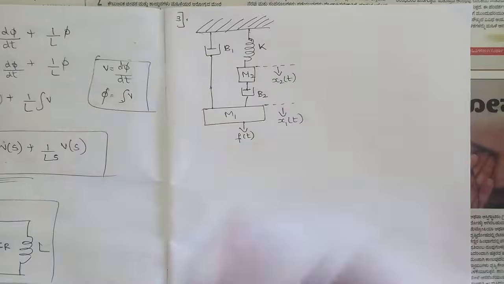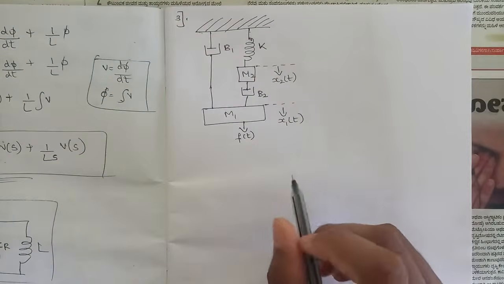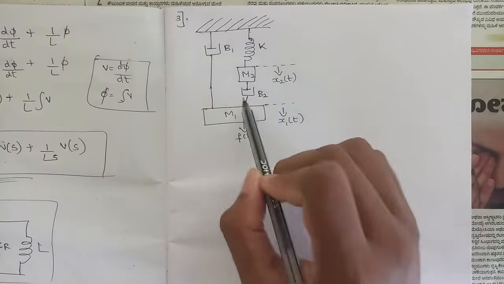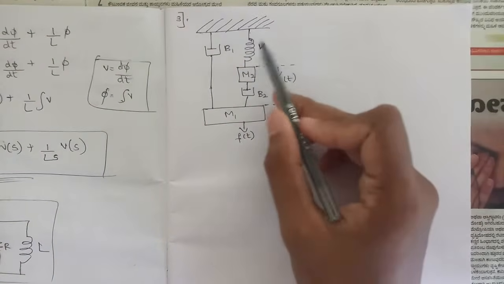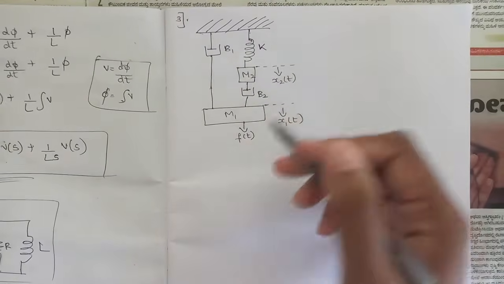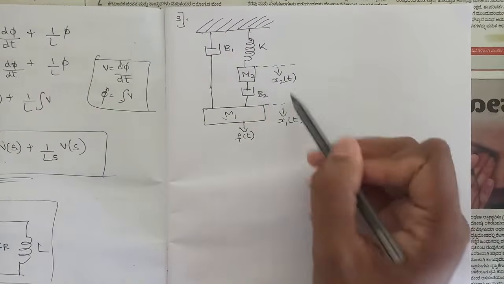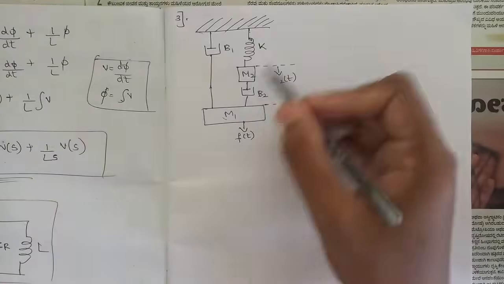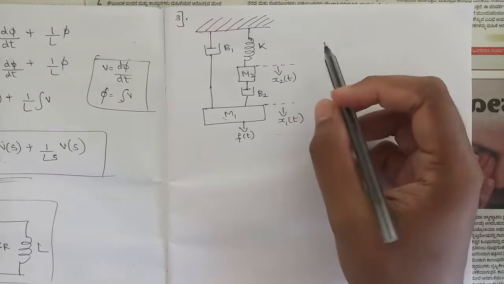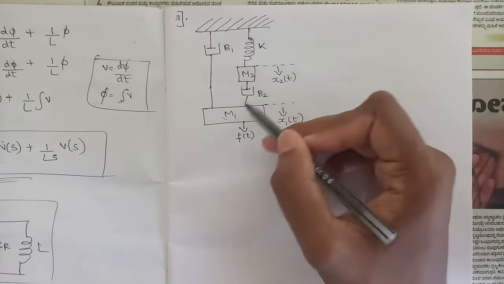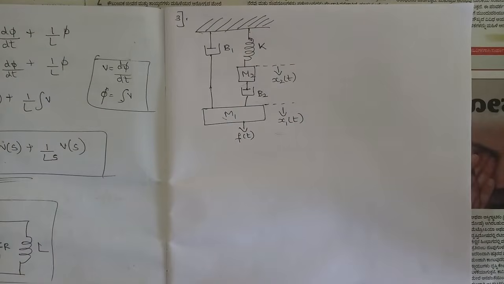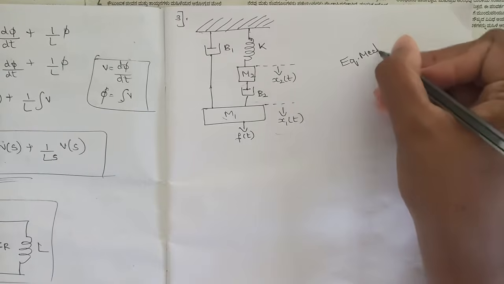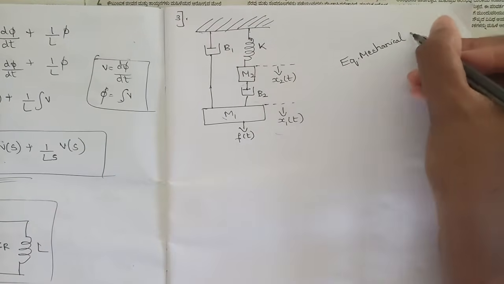So here you can see that in an open surface air medium, there are two frictions connected here, B1 and B2, and along with that there is a spring K and two masses M1 and M2. Since there are two masses, there are two displacements as well, that is x1 of t and x2 of t. We can see that this component B2 is between M1 and M2. So we need to be very careful while writing the equivalent mechanical system. So the first step is we need to draw the mechanical system, right?